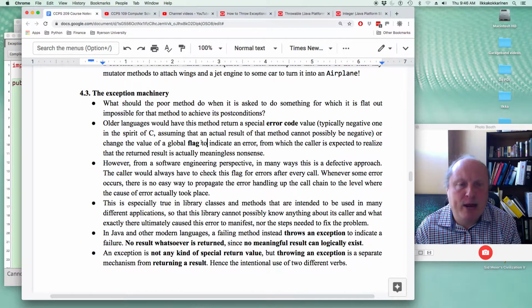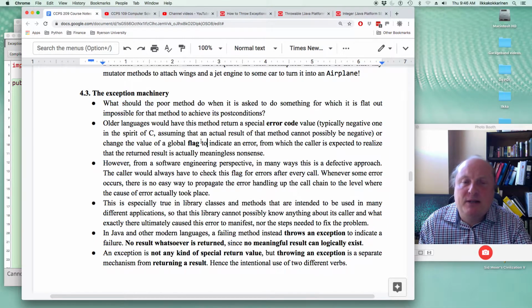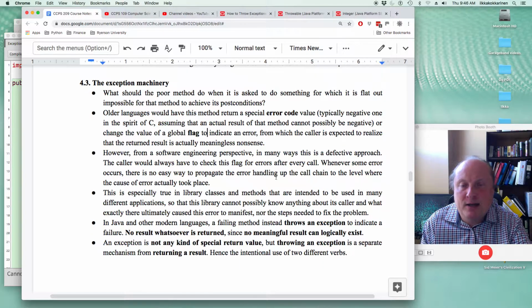So this is the old-timey way to indicate failure. Failing silently and just returning something random is out of the question to begin with. But the reason exceptions exist is that they have some advantages over this simple but old-timey approach. In the old-timey approach, the caller always has to immediately check if something went wrong, and might forget to do that. Or if you cannot meaningfully fix the problem, then you just have to pass the bug to the next guy up the line, returning some other indication of error.